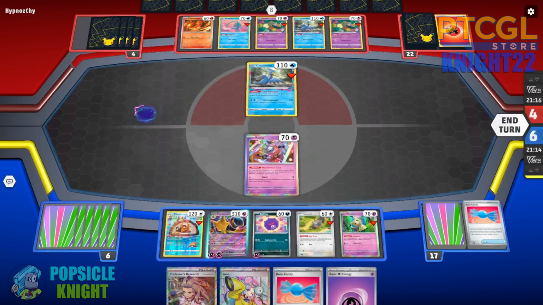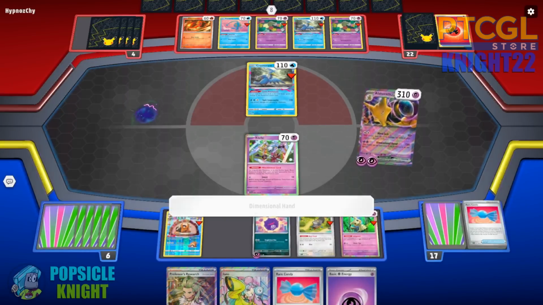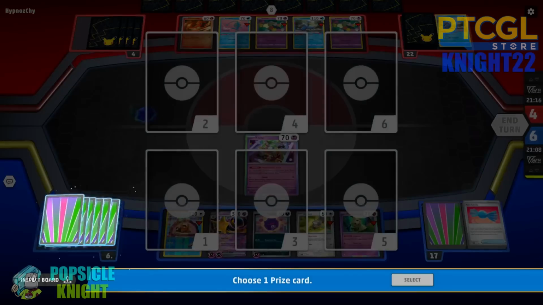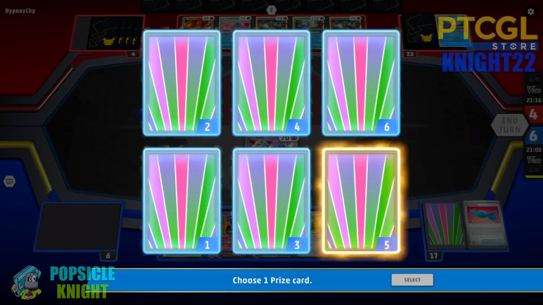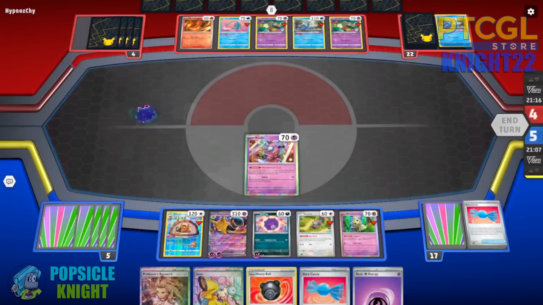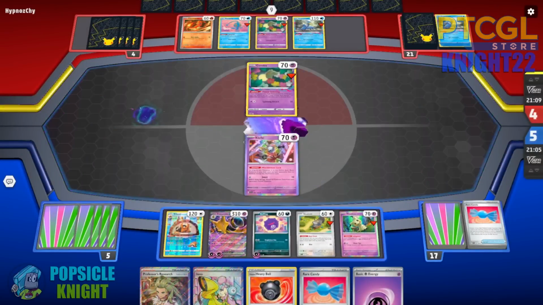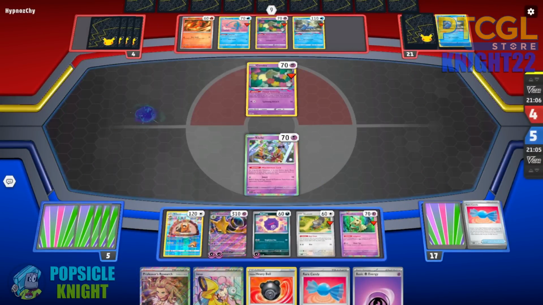I'm gonna start powering up my Koffing just in case, and we're just gonna use Dimensional Hand. Deal 120 damage, enough to knock out their Cramorant, and that's gonna get us our first prize. So my opponent is ahead 2 prizes. Now they're ahead 1 since we got 1.